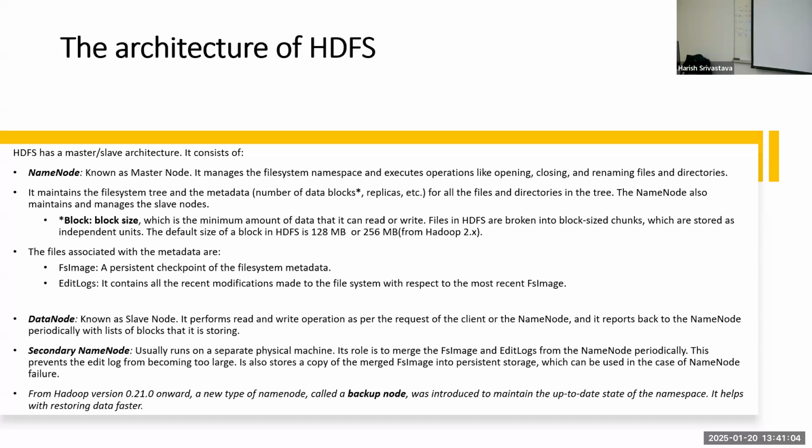Like I'm asking, how will it identify that this is this data? How does it correlate? When the data is stored, it's stored in a block, right? 128. So it has a starting address and an ending address. If your data is residing between those addresses, then only will it pick it from that location.